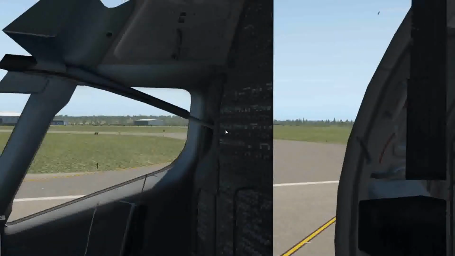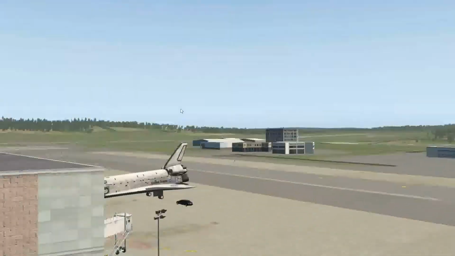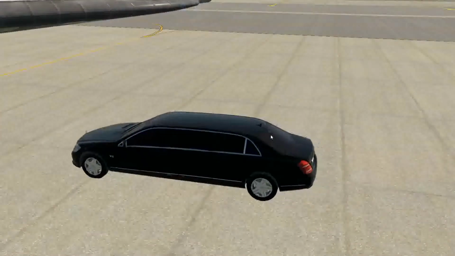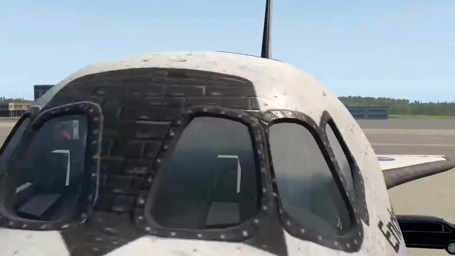Alright, while they start, let's take a quick look around this airport. We got another Qantas flight in Manchester. We have a... What? What? Is that a limo? Who are you carrying? But apparently, there's one of these. Ooh, there's an inside to this?